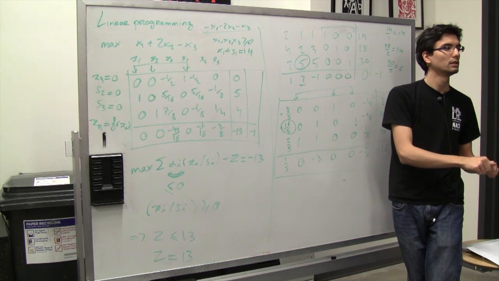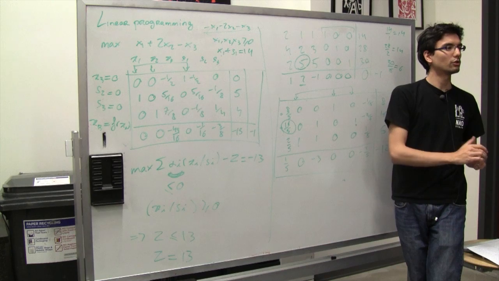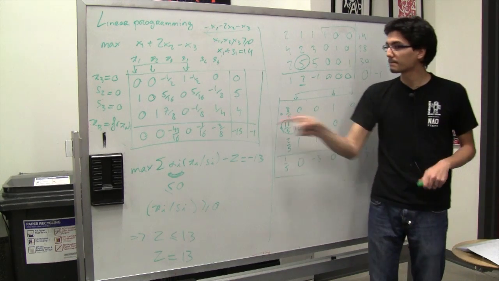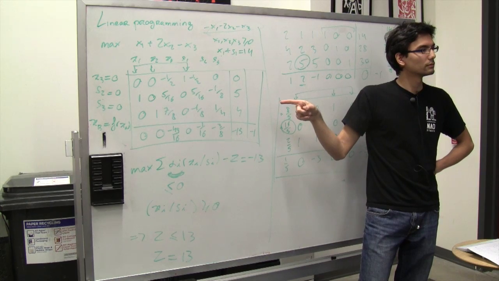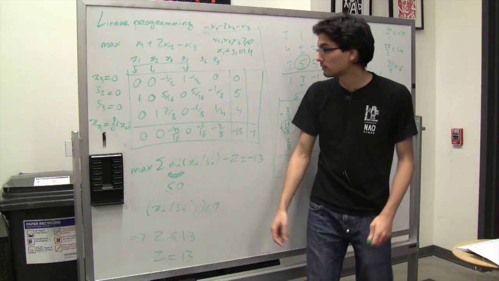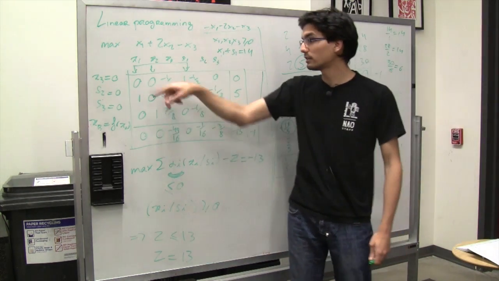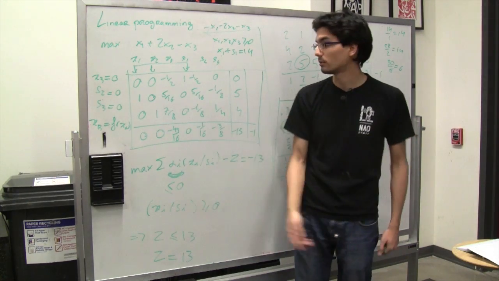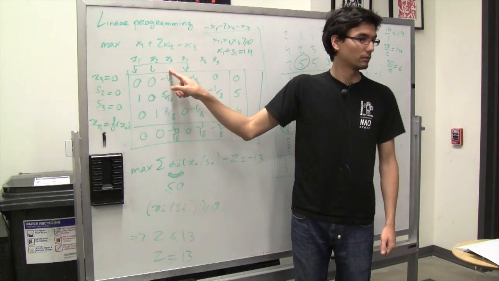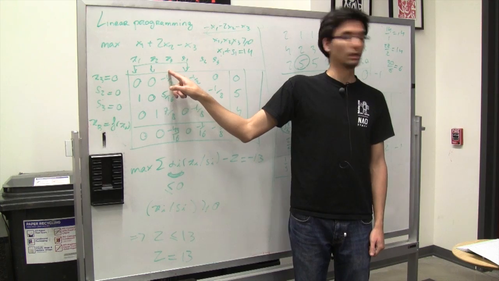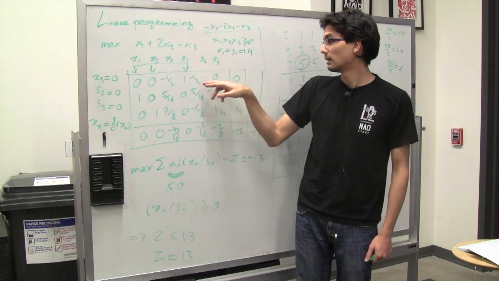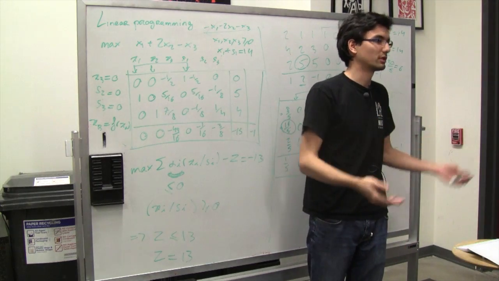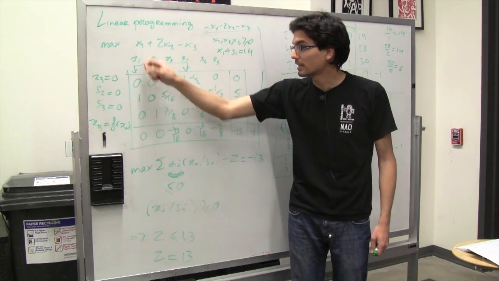Not at all. Maybe. So we have this table at the end here. How do we get x1, x2, and x3 out of that? Yes, absolutely. First of all, the identity submatrix. Everywhere else is 0. So for example, this is x3, and x3 is equal to 0. s2 and s3 are equal to 0, but you're not really interested in those. And then how do you get x1 and x2?